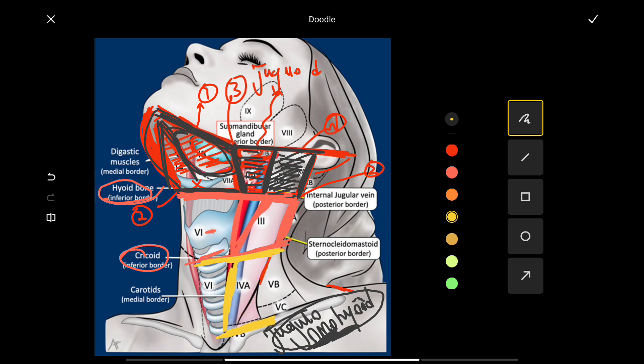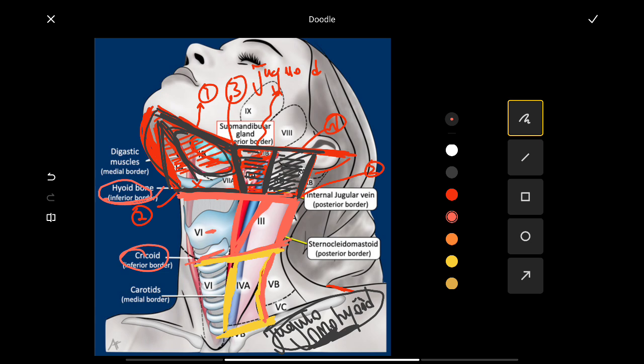Let me delete that. So actually, there's a small muscle here called anterior scalene, which attaches to the rib 1. Now, the posterior border is an oblique line drawn along the posterior border of sternocleidomastoid, going along the lateral edge of the anterior scalene. So it's all of this, okay? So it includes this little bit also, because it also traverses the lateral edge of the anterior scalene.